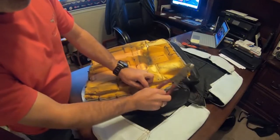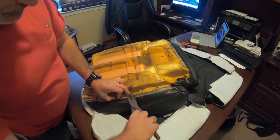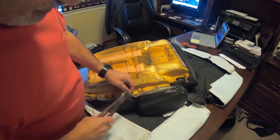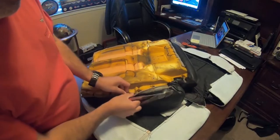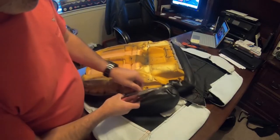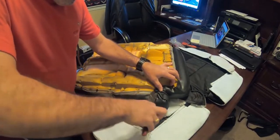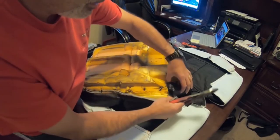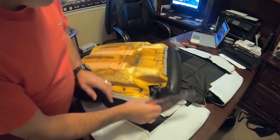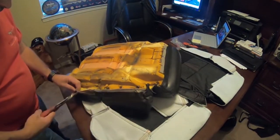That one just took flight there, didn't it? We're just going to cut these little guys loose. Gotta make sure you don't cut your finger here. That would be ornery. Okay. Again, we're just wanting to cut these guys loose so we can get this uncovered. Okay, so we've got those all done. Got that one done. This one.